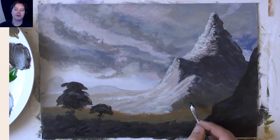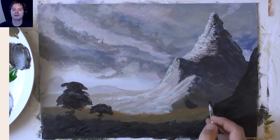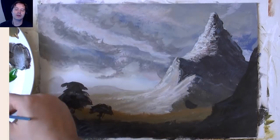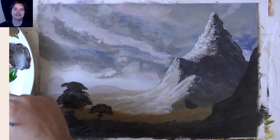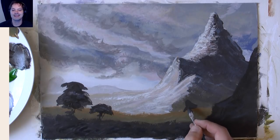So I've also got a person stood here. There's a woman with her hair wisping. Stood looking across. Maybe. Maybe she stood waiting for her dragons. Who knows?